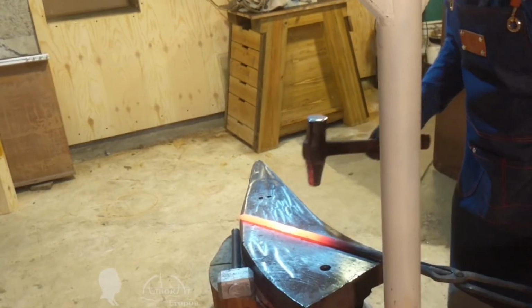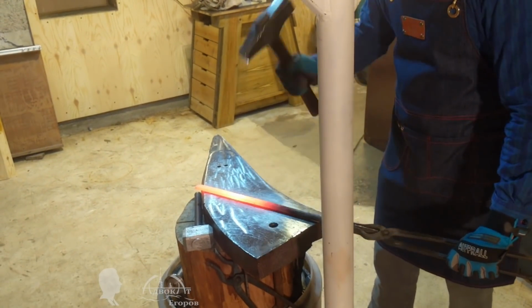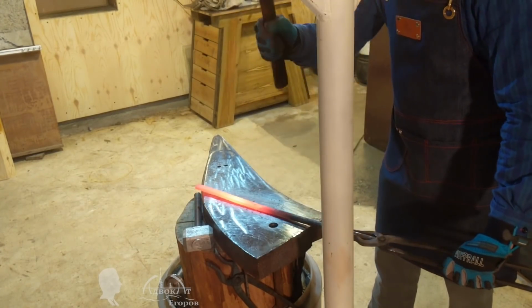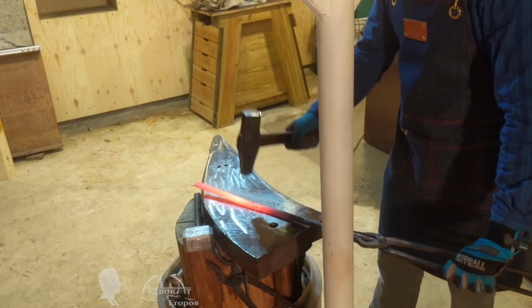After a break, I decided that I would definitely assemble a mechanical hammer for my blacksmith shop, and most likely it will be wooden. It should be an interesting project.